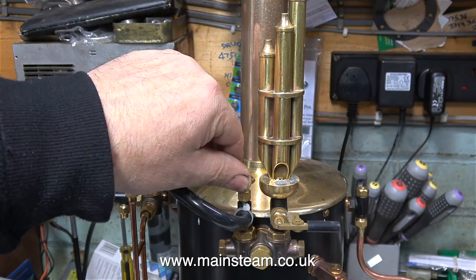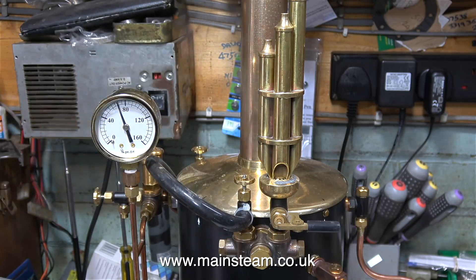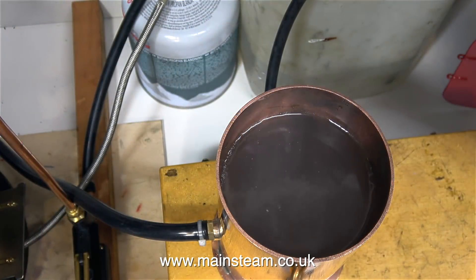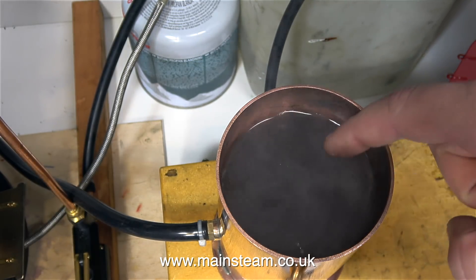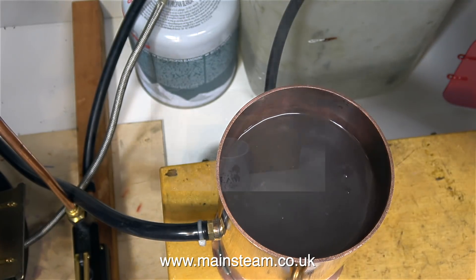That's the new whistle on the castle steam boiler, and we now have 60 pounds per square inch on the clock. A Windermere kettle is a very simple device — it's just like the kettle you have in the kitchen, except it doesn't have an electric immersion heater, it just has a steam coil. And as soon as I open the valve to let some steam through the coil, in no time at all the water starts to bubble.